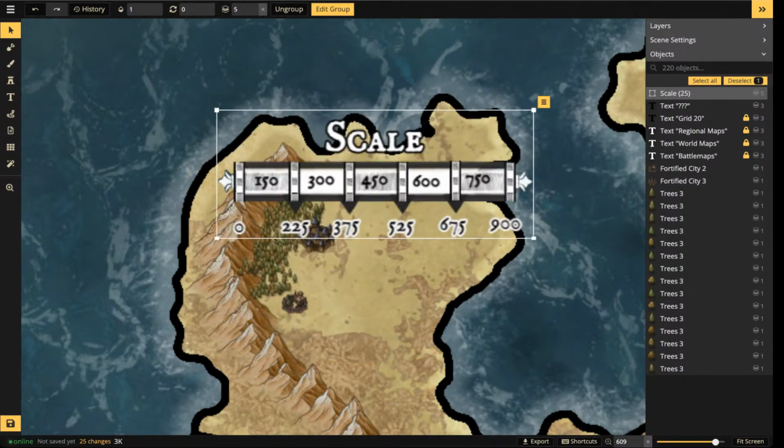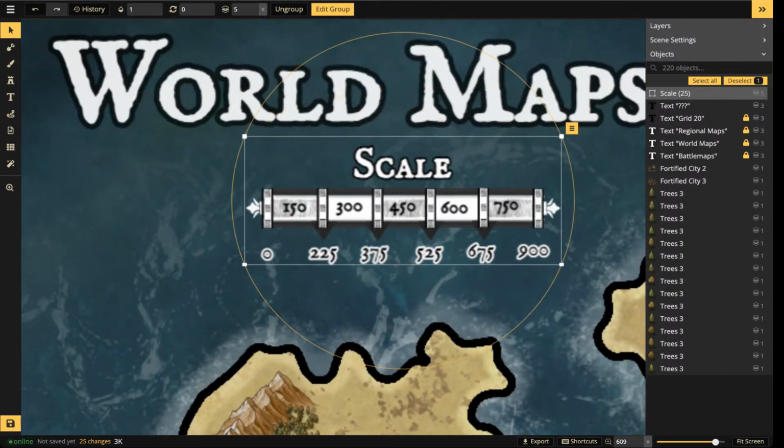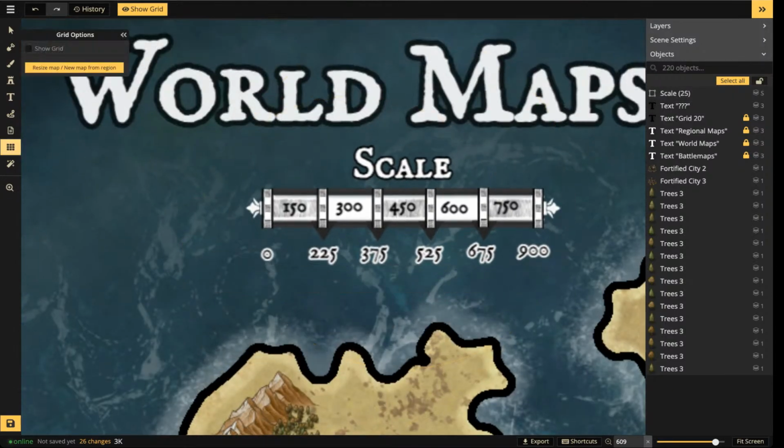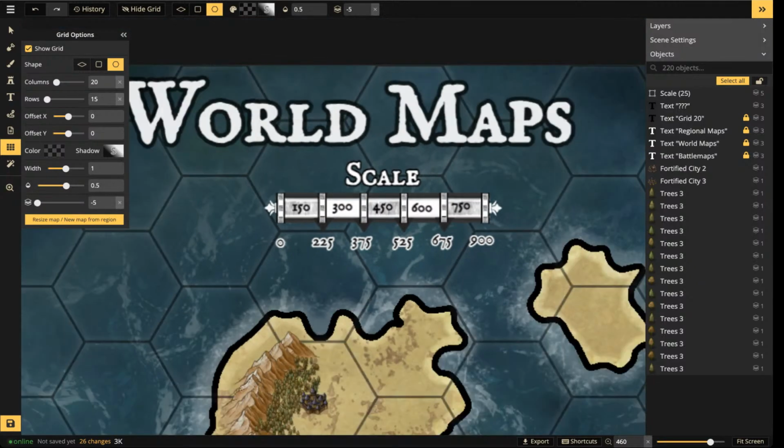And a scale is not the only way. Obviously, you can apply a grid if you wish. So going over to the grid tool and just show that grid. I always put my grid on layer -5. So let me make sure that it's set there, layer -5, because I don't want it to overlap my stamps. So I'm putting it underneath.